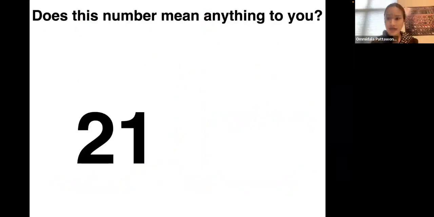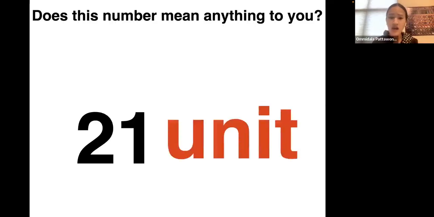So when looking at a number like this, it doesn't mean anything, because to you and to me it might not mean the same, right? So for example, you might think that 21 is my age, or there are 21 chips, or 21 pens. So it can be anything. So without a unit, the number doesn't mean anything. Therefore, in this chapter 1.4, we are going to focus on both number and also unit as well.